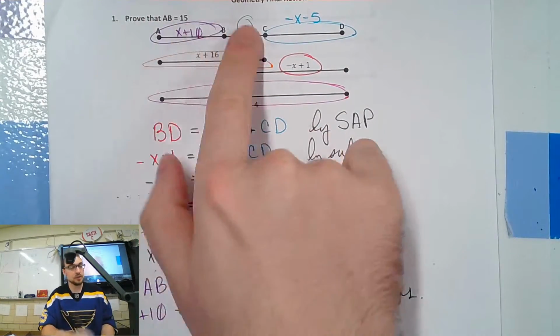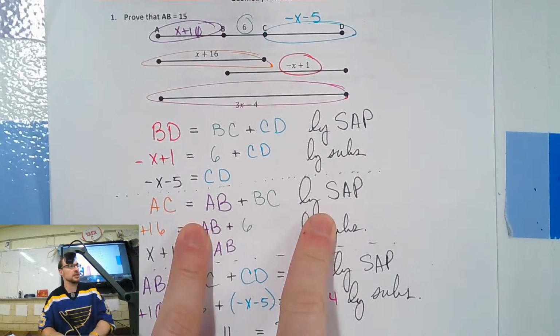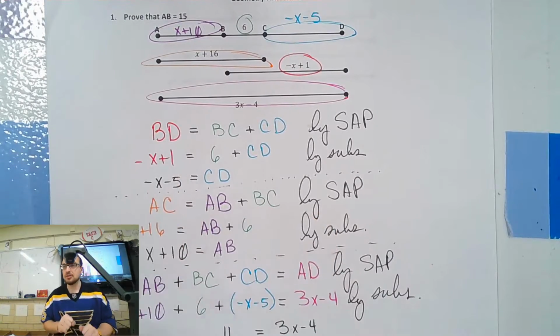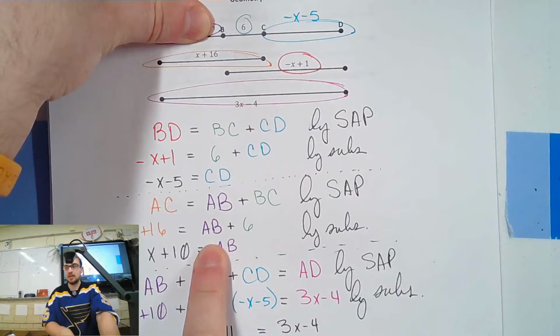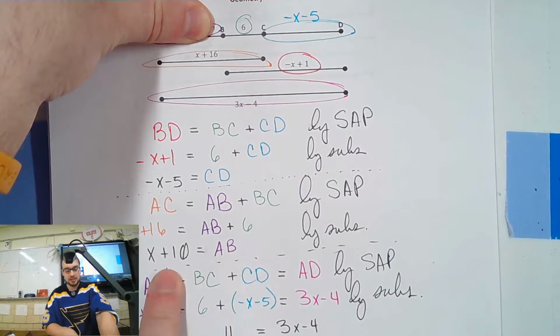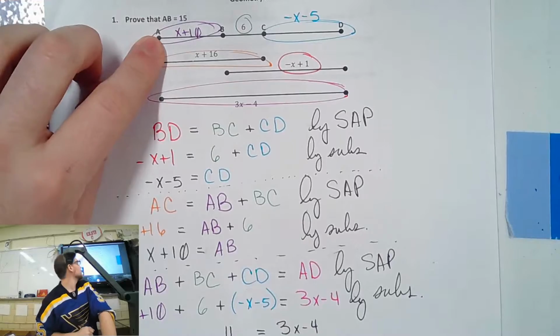Orange is purple and green put together. So I write that by segment addition postulate. Then I substitute their values. Again, I don't know x plus 10 yet, but I'm going to find it. I plug that in. AB I don't know, so I leave it AB. And I solve and get AB is x plus 10. And I write it up here.